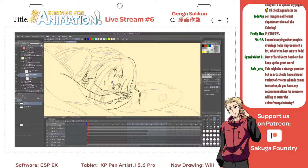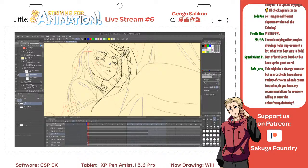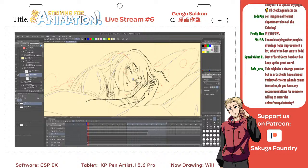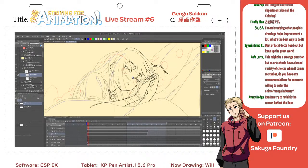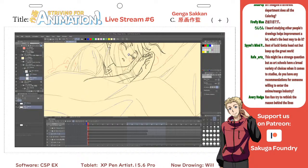Yeah, I'm still kind of torn on whether or not tracing's a good practice. I know for a fact that learning Doga helped me with my normal drawing, and Doga's a lot of tracing. But I think what really helped was Negan, because in Negan you're not really using the curve tool, and you're really having to try to learn how the strokes worked. There's a difference between tracing and reproducing the lines, I guess. But it's kind of a thin line there.